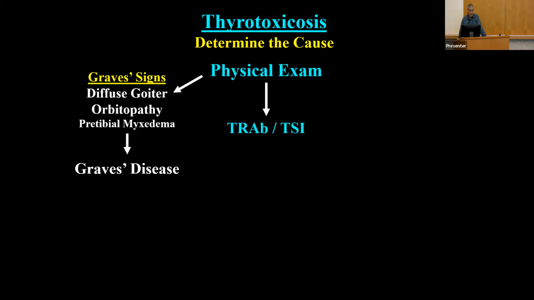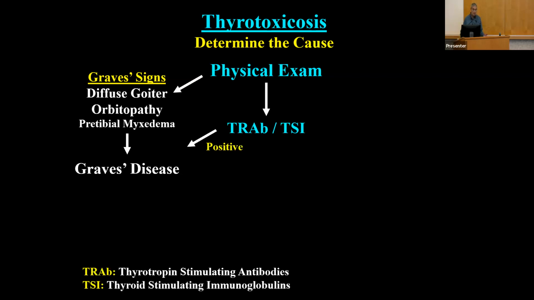Now, we like to measure thyrotropin receptor antibody, or depending upon where you are, thyroid stimulating immunoglobulins may be available in other labs. And if these are positive, that's Graves' disease. So if you don't have the specific Graves' signs, measure a TRAB. Now, we usually measure TRAB anyway because it's a good marker for us to follow when people go into remission. Their TRABs become negative. So generally we'll get a TRAB, and these are going to be positive. Again, that confirms it's Graves' disease.